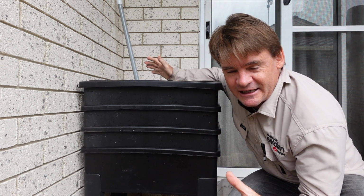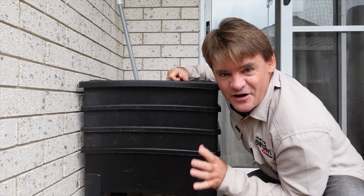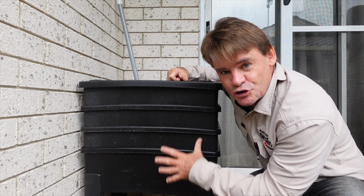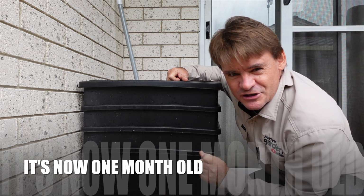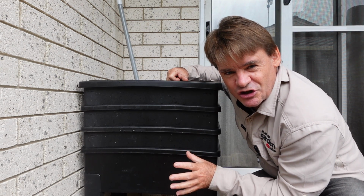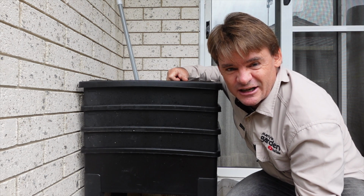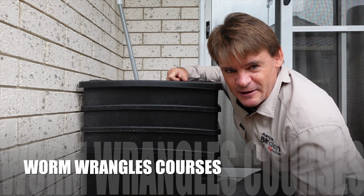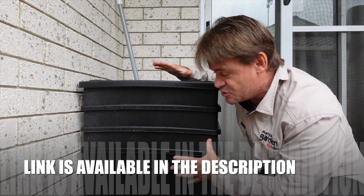On my veranda here, with a little bit of morning sun in the winter time, she's just firing, this worm farm. I've got about 2,000 worms in here, and it's a very interesting farm. As I said at the beginning, this is something for beginners just getting into it, if you've done some Worm Wranglers members area videos and you're feeling pretty excited, and for enthusiasts who want to take their worm farming to the next level, give this one a try.